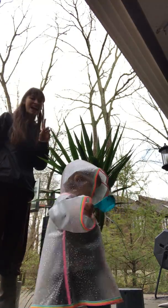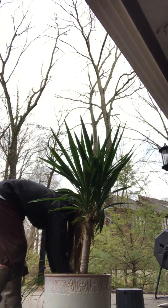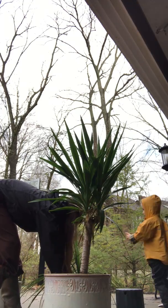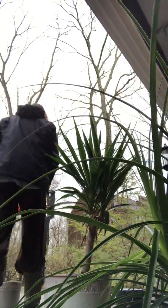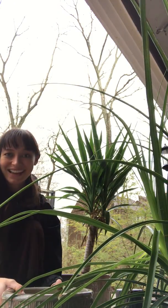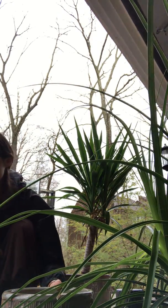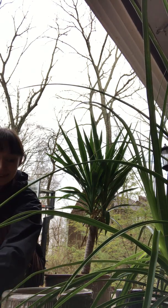All right, we have one last plant to do. You ready for the last one? I like the name of this one. This is a ponytail palm. Kind of silly. Okay. So like always, the first thing we do is this soil. And this is another big pot that might take a little while.